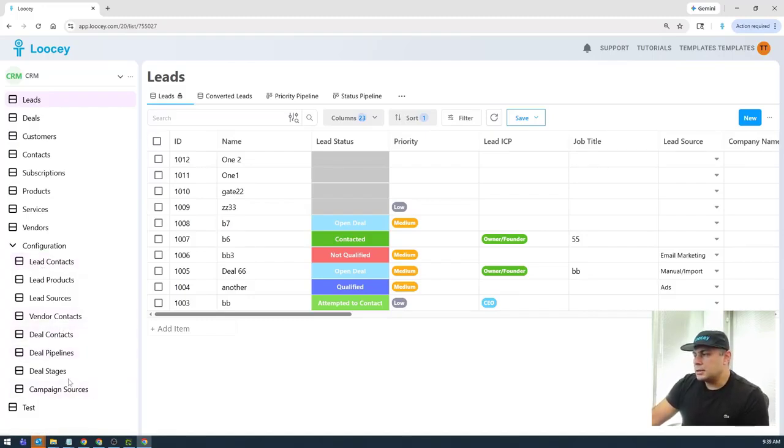See, it gets pretty messy when you have different types of objects, because then it just gets harder to manage, versus just having two main tables, which are your companies and contacts, and then leads and deals and vendors. All those things can just be linked to those two tables, right?